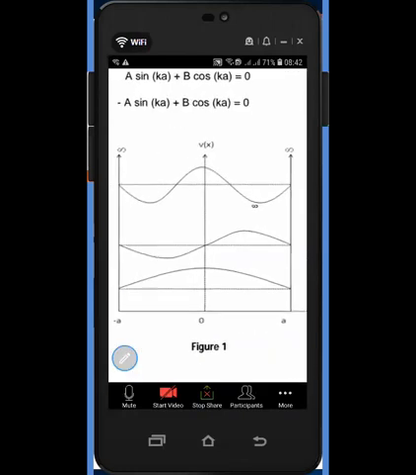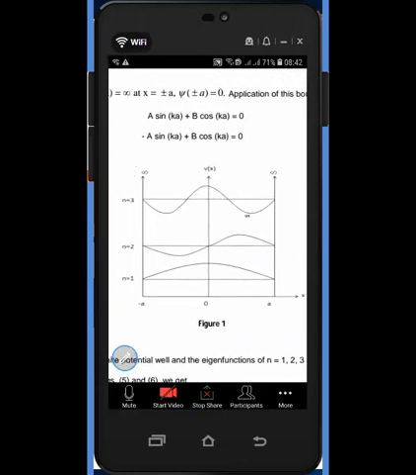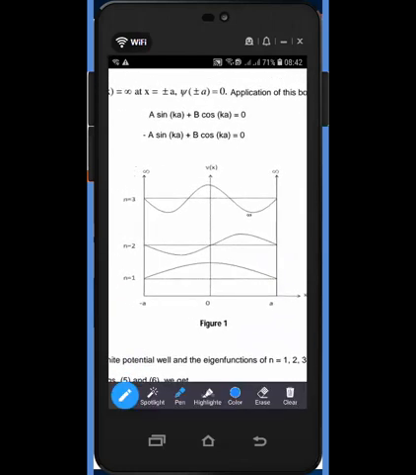And then let us say you want to explain the diagram. Now, once again, you click on this annotation tool, and then you can start explaining this one. So this for n is equal to 1, n is equal to 2, and n is equal to 3 respectively. And you can also, so this we get by solving these equations. All that explanation you can do.